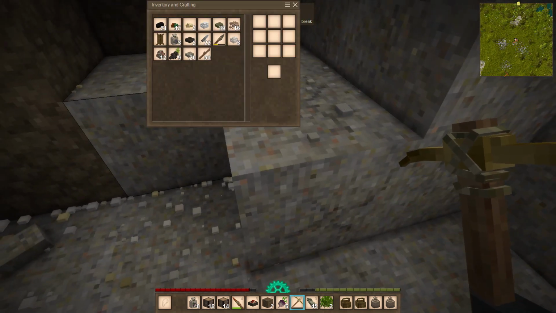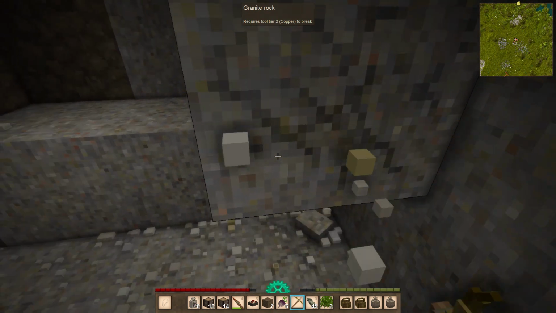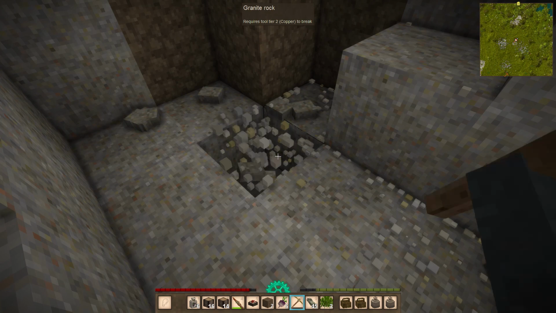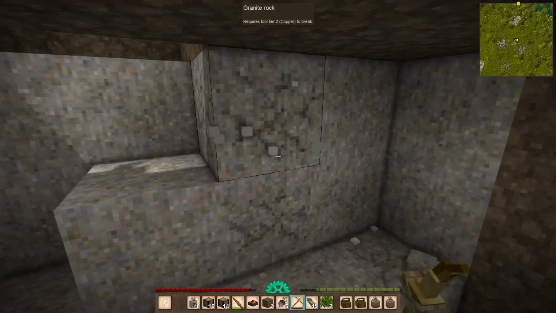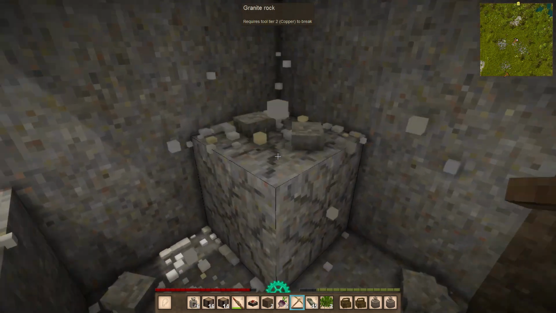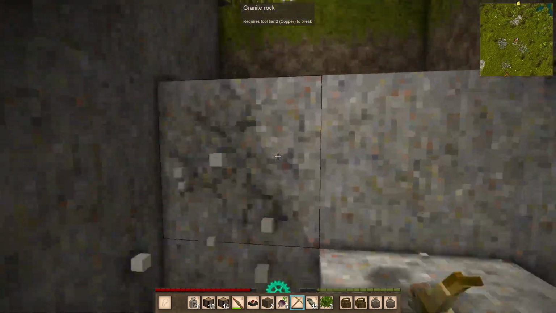Do I have my prospecting pick? Of course I don't. Prospecting pick could tell me right away. I thought there was more copper here. I don't think there is, though. Certainly not looking like it. Yeah, copper tends to spawn in discs. Whoop. Let's get out of here.